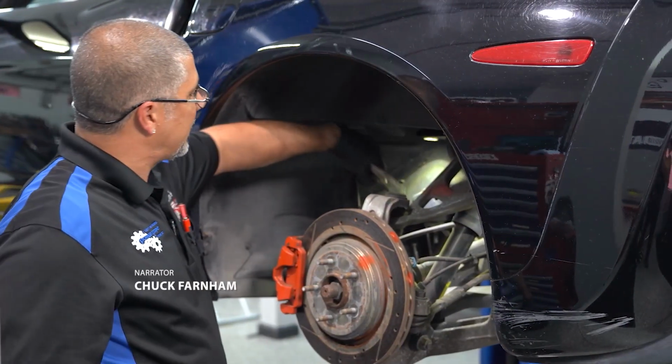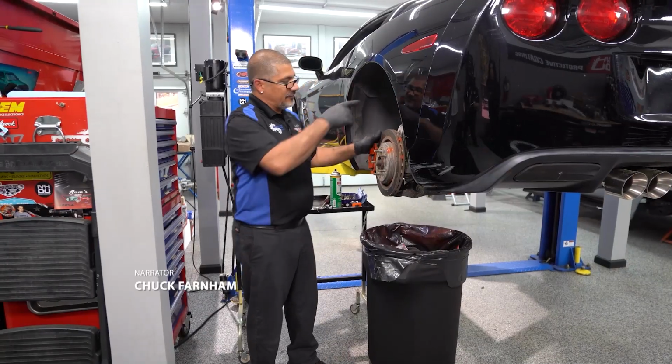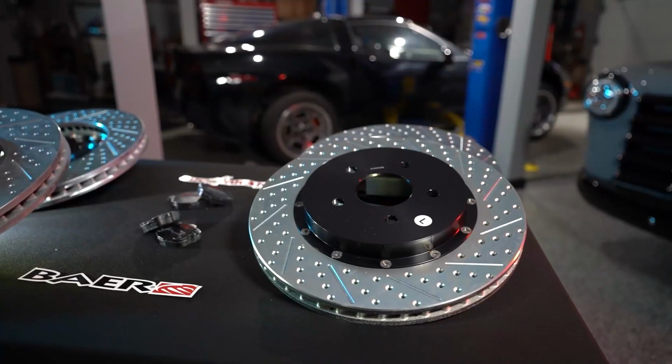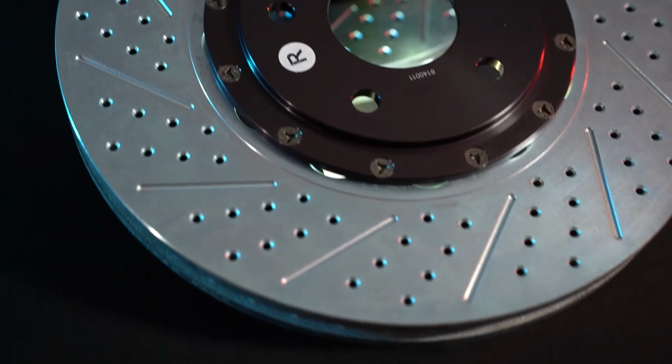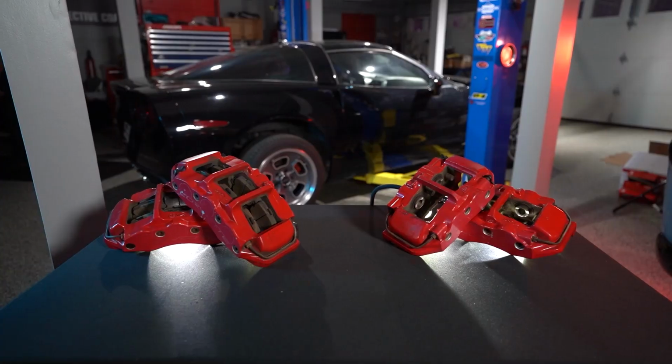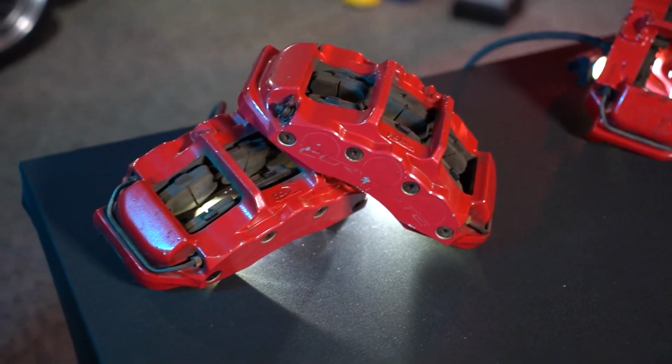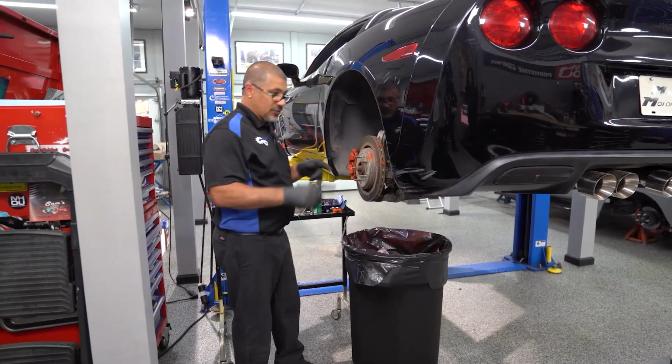The first thing I did was go ahead and pinch off the brake line. I do have a new one to put on that came with the brake kit. It's not really a kit. I'm using Baer Erratispeed rotors. They're an inch bigger because they are Z06 brakes. And I went on eBay and got me a set of calipers, and those calipers came with brake lines. So I am gonna replace that brake line because the two don't fit each other.